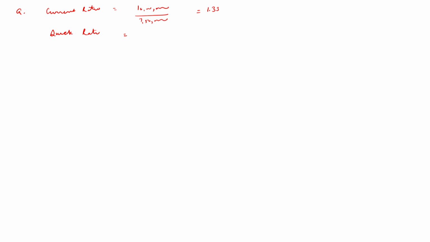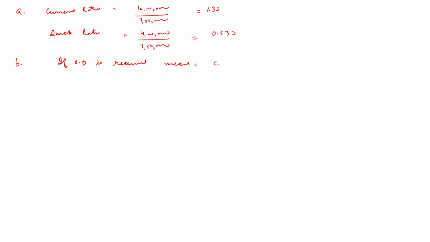Again, we have to deduct the amount of the inventory. So we will be left with the liquid assets of 4 lakh to be compared with the current liabilities of 7,50,000. It comes to 0.533. In part B, the company can have a bank overdraft of rupees 1 lakh against the debtors, assuming that the overdraft is received. If the overdraft is received, it leads to an addition to the current assets by 1 lakh.